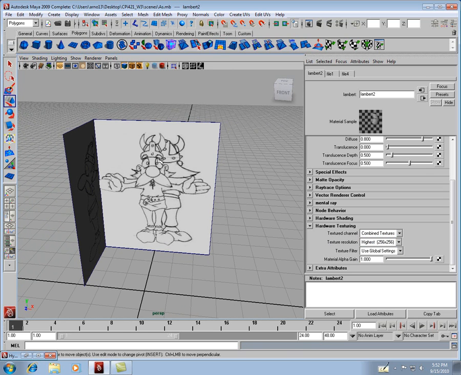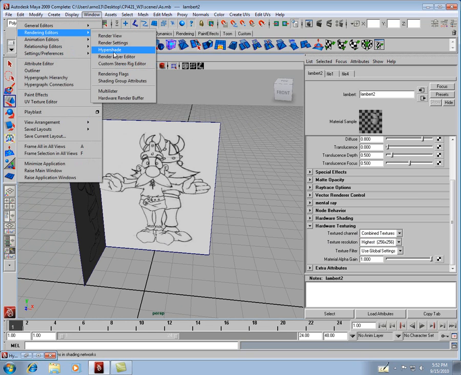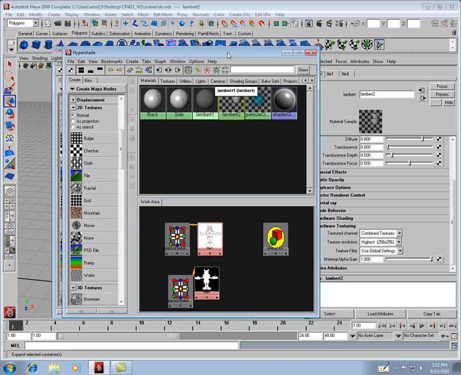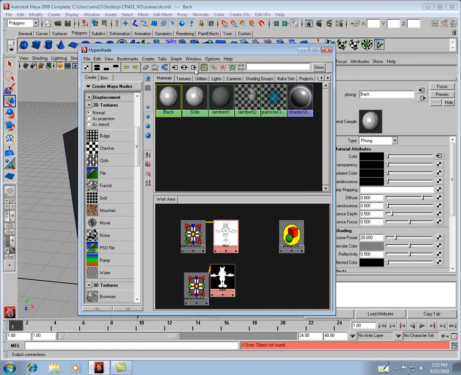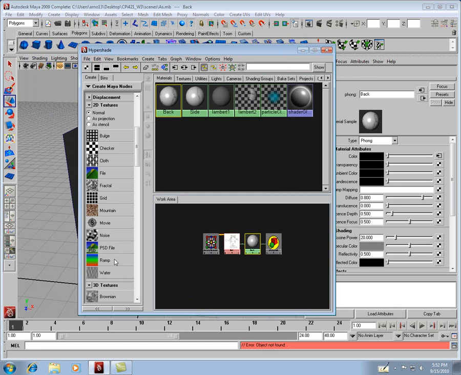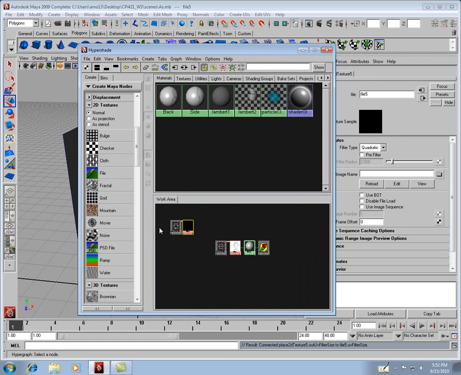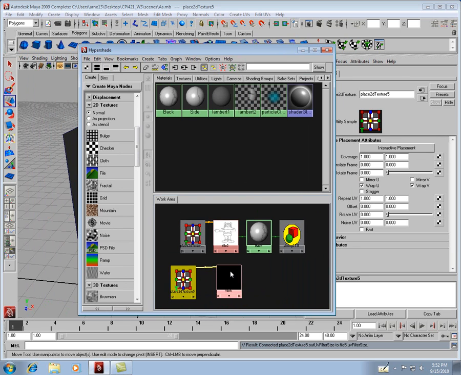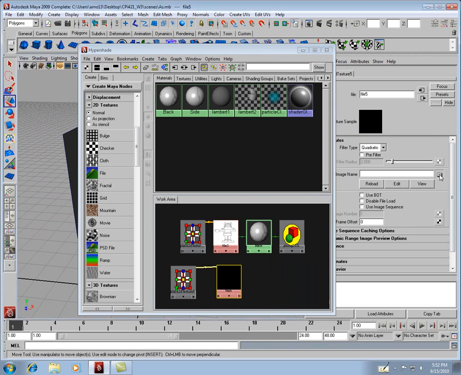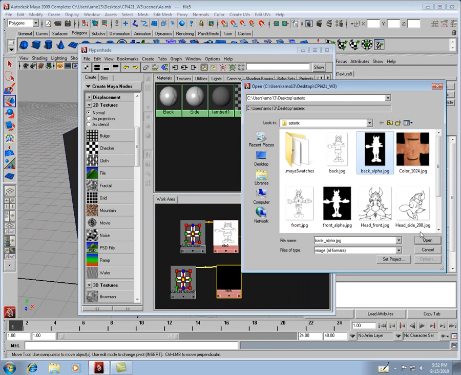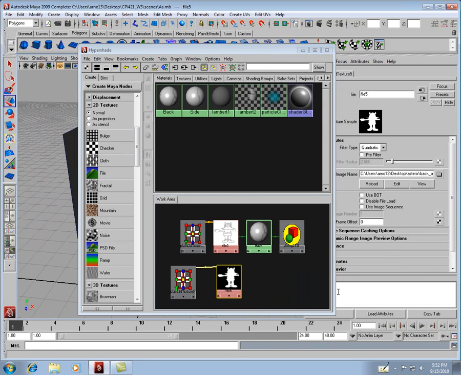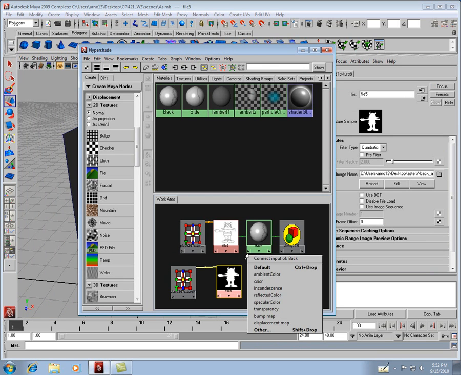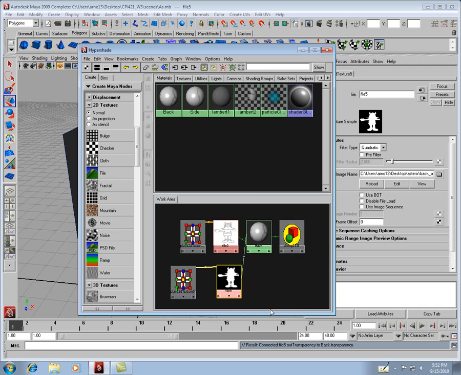Now we're going to go to the back texture and do the same thing in the Hypershade. I'll take the back one and create a new file. I like to rearrange my stuff, that's me. I'll go to the file, take the back alpha, click open, and middle mouse the out arrow into the in arrow, transparency channel again.